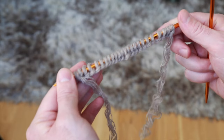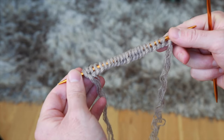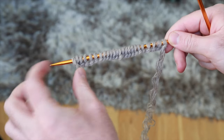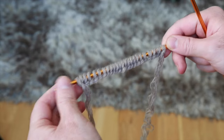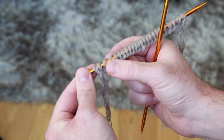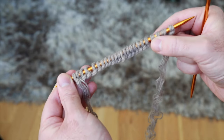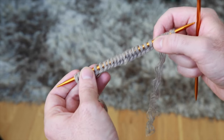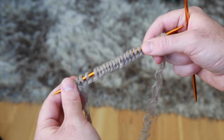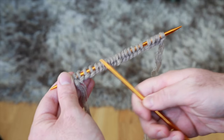First thing you're gonna wanna do is cast on 24 stitches. The actual cable itself is gonna be only 16 stitches wide, but I'm adding on 4 stitches on either end just to have a little bit of a border. My border is going to be 2 stitches of garter stitch and 2 purls, and then the same thing on this end. And then I've got the actual cable right here in the middle. So the actual cable is 16 stitches, so if you want to incorporate that into a project, just make sure that you have enough room for 16 stitches here.